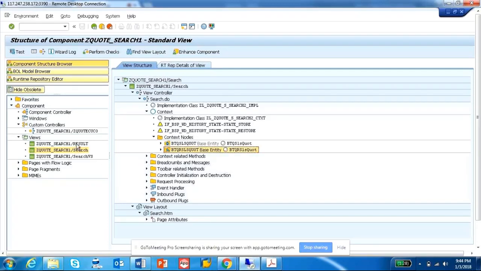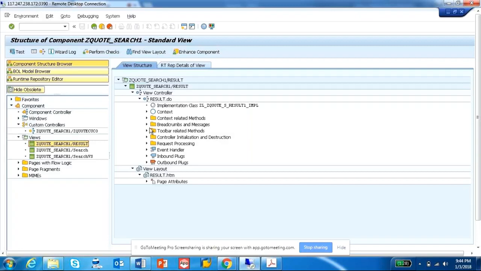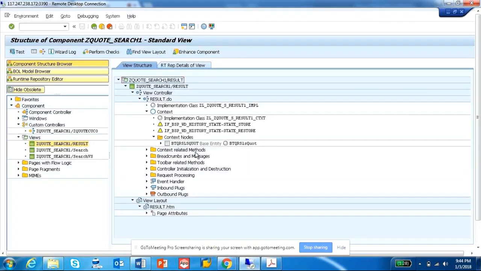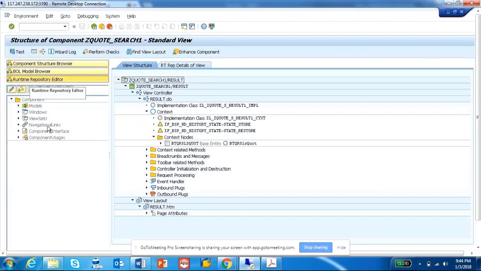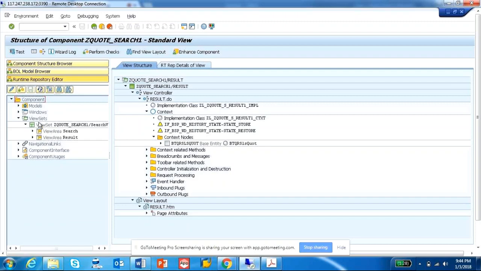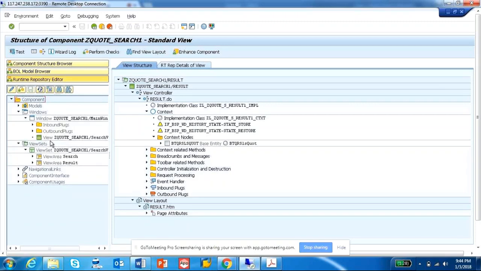And in the result I created one node with just the results. Then in the runtime repository, I created a view set and added those views. In this view set, I added it in the window and defaulted it.